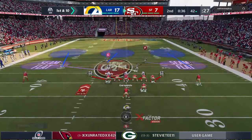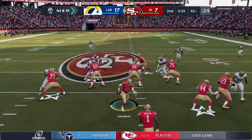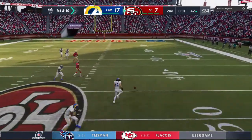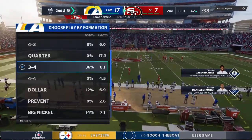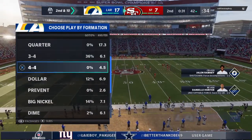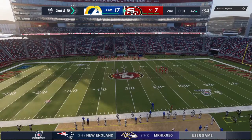I think they've got to look at that play sheet and go to a spot that they haven't gone before. Time to shake things up a little bit to try and get this offense moving. Okay, so how do you do that? How do you shake things up? You look at what you called before and realize it hasn't worked. Go to something else. And maybe you try and find one of those special plays from one of your better players and try and hit something big and get things going in the excitement area.